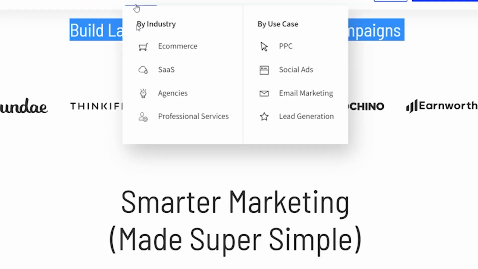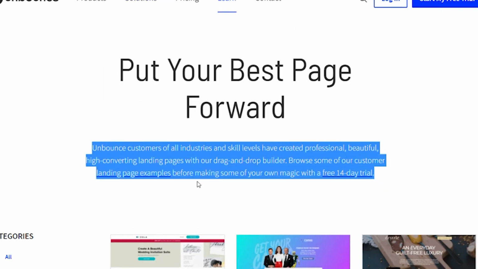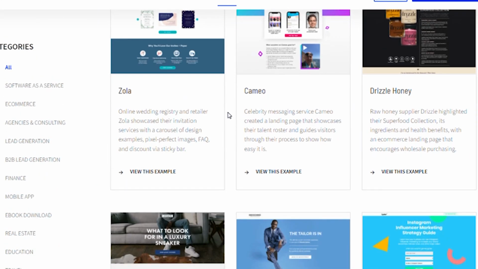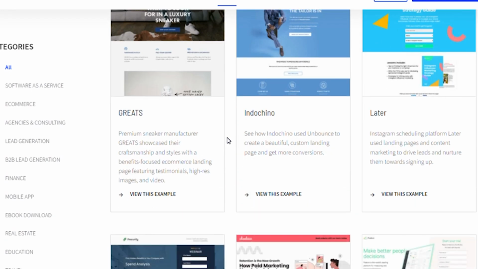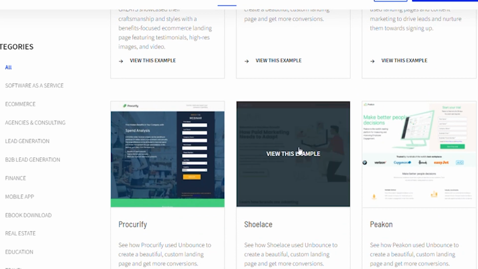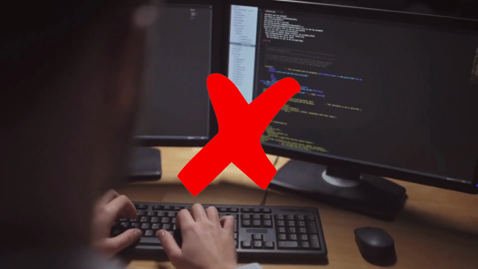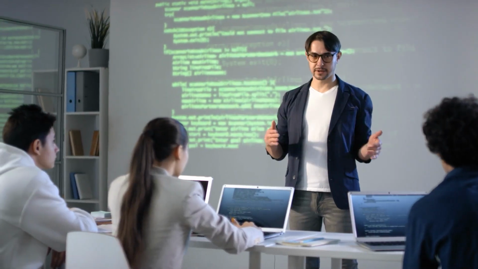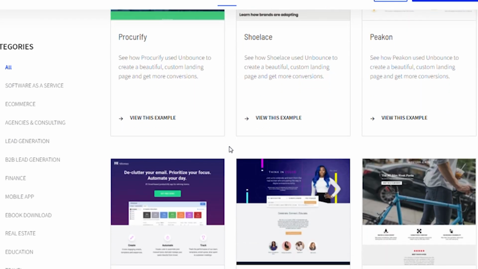Unbounce allows customers to design beautiful landing pages and create different websites. Let me show you some examples of the websites that Unbounce is able to create. You can see different categories of websites, and right here, they even showed you a lot of different examples. You can open these examples if you want later on, but don't worry because we are not going to create any web pages or videos. We also don't need any technical skills or previous experience. I just want to show you how powerful Unbounce software is to allow people to create beautiful and stunning websites.